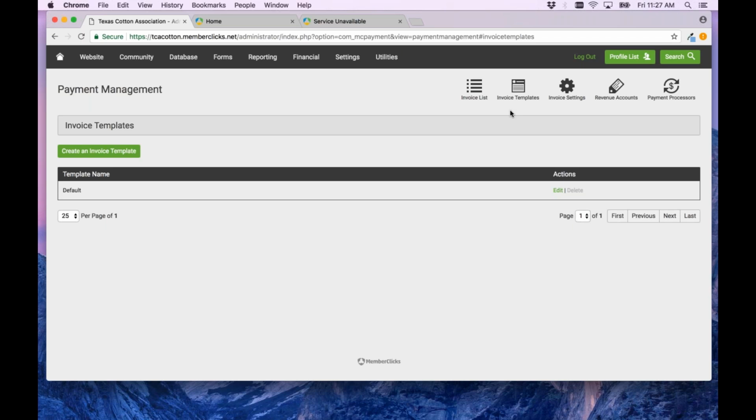So invoice templates are not what invoices look like. They are the notifications that go out in regards to your invoices to let your members know, thanks for paying, or thanks for registering, you need to pay. Make sense so far? Well, is that not on forms already when they get a receipt? It says, thank you for registering. It's been submitted and received. So that comes from a confirmation email from a form, yes.